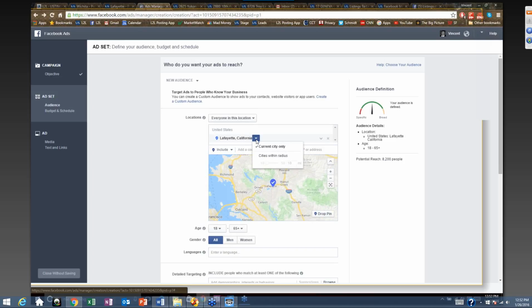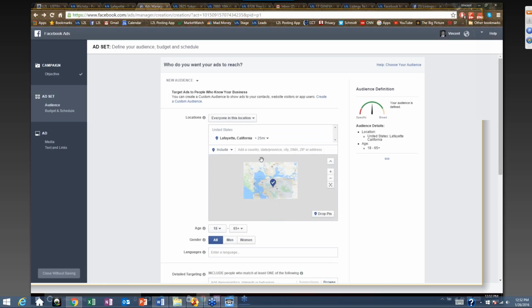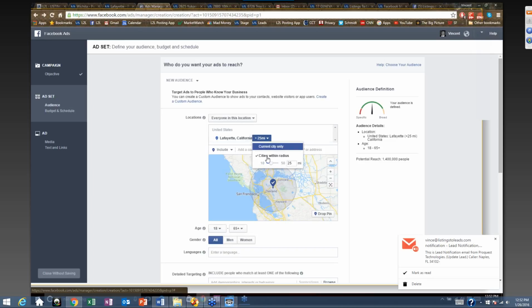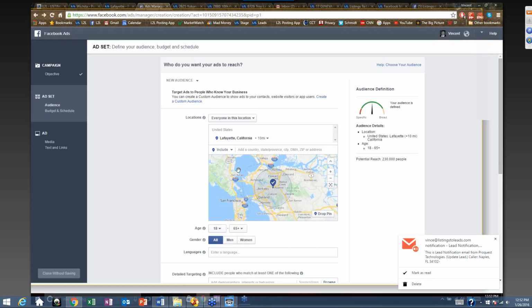But also, what if I was doing an open house? Do I really want people? Well, actually, in San Francisco, for me, yeah, I would, because I think there are some people that live out there that would love to get out of San Francisco. But the bare minimum is, I would definitely suggest 10 miles, right? Because all these areas around here, like Pleasant Hill, like Walnut Creek, Danville, I want to do business in those areas, right? Orinda, Moraga. And if you think like that too, then you want to think about that radius.